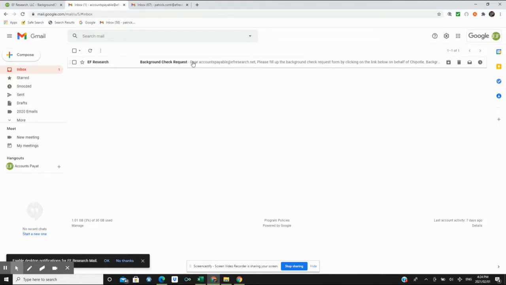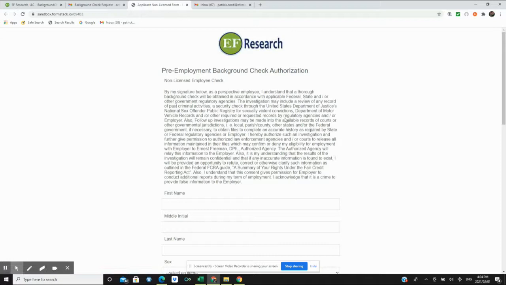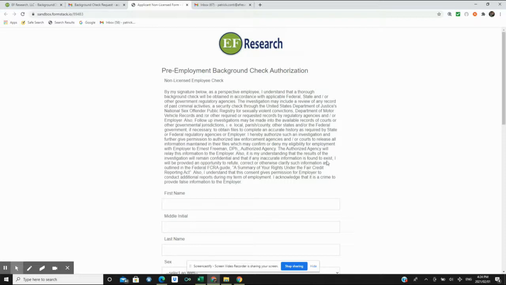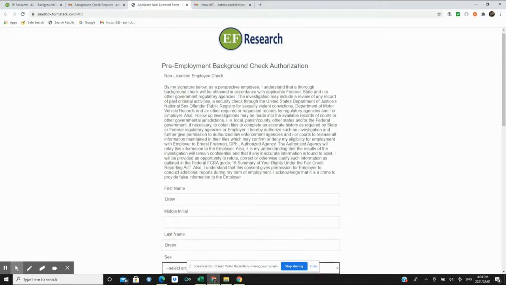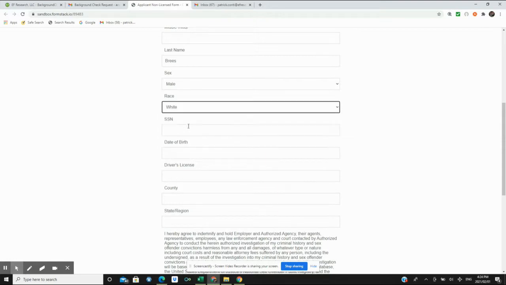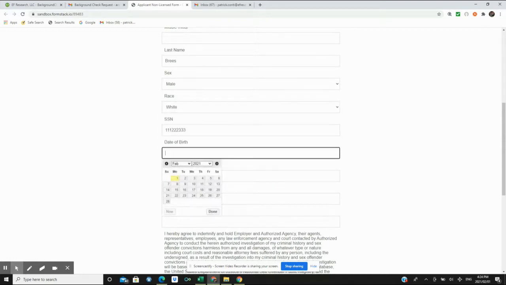So this is your applicant's email. They get this background check request, and they'll click on this and be able to fill out a background check. So say you have been talking to Drew Brees. What's he going to do in retirement? Maybe he's going to work for you. So, hey, Drew, fill out this form. In order to hire you, we will need some kind of background check. Make sure you're legit.